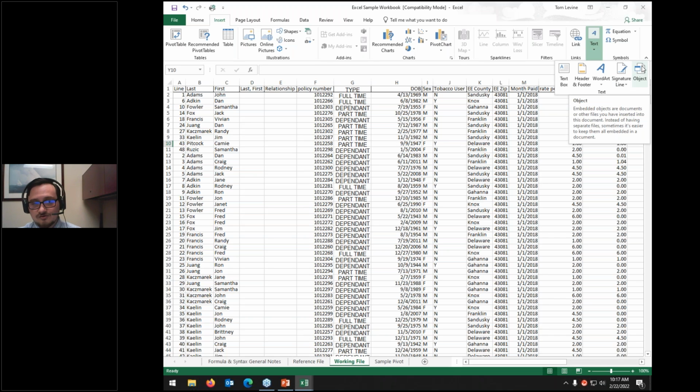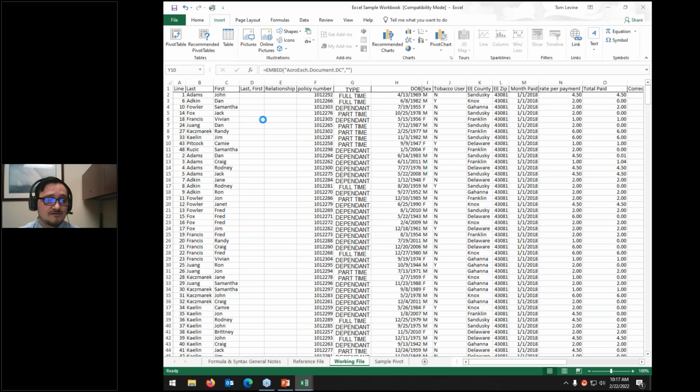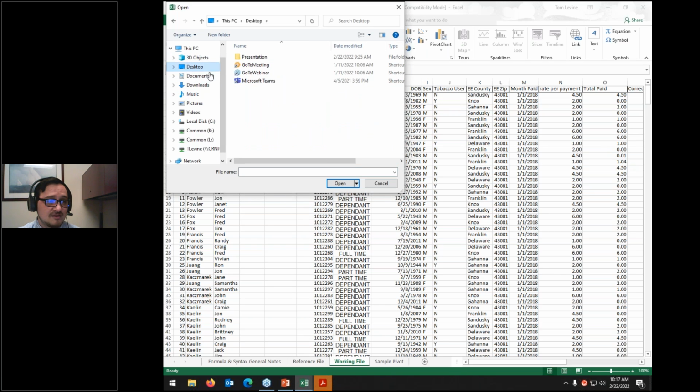And you can even insert objects. Objects are pretty much any kind of file. And what that means is you can actually embed links to PDFs into your Excel documents. If I click on Object here, I could add an Adobe PDF document. I'm going to insert a new document because I didn't have one created. And it's going to load up and ask where I want this document saved to. I'm going to save it to the desktop, and I'm going to call it Sample.